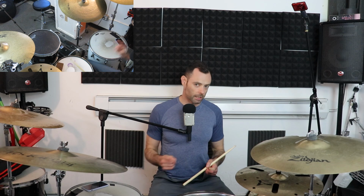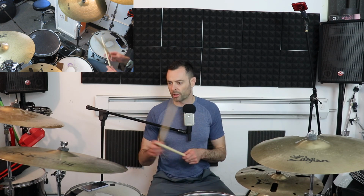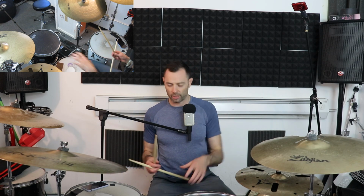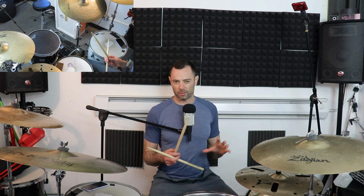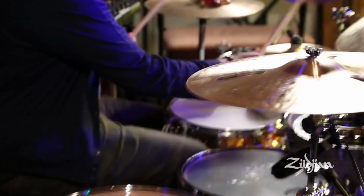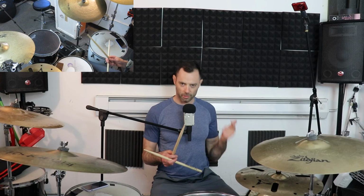And if you're clever and if you've got an eagle eye, you might recognize that as related to the lesson we did a few weeks ago on independence with hat on every eighth, or in this case, every quarter. And one of the exercises I would do was I would set up a matrix between the left foot and the right hand, where the left foot was on downbeats, the right hand was either on 16th offbeats or 8th offbeats, and then I would have other stuff going on in between. This is a real staple of modern jazz playing if you listen to people like Damion Reed and Eric Harlan. So it's a good one to practice.